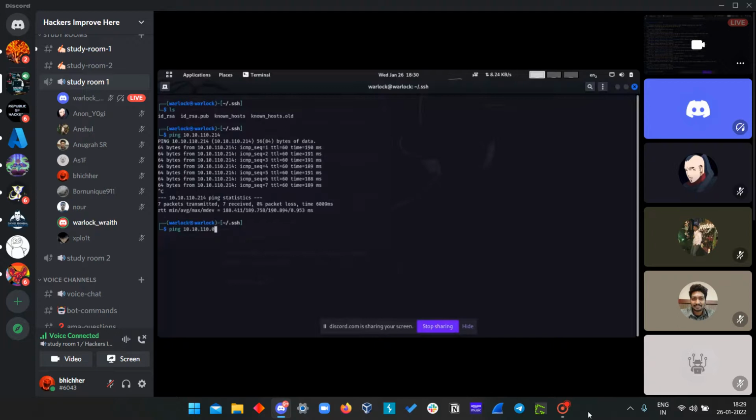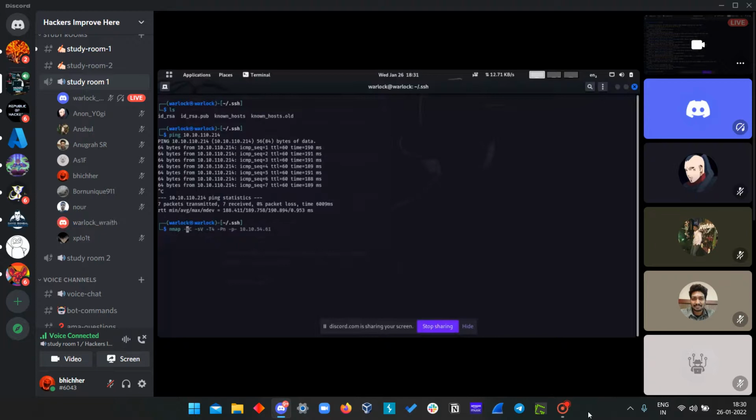Okay, so this attack is called a ping sweep attack. In a ping sweep attack, you send a ping request to every possible IP address in that subnet or in that network. Okay, so how is a ping sweep attack performed? Basically what we're gonna do is type nmap. Nmap is a short name for network mapper. It's a network scanning tool and basically a very strong tool used for a long time.